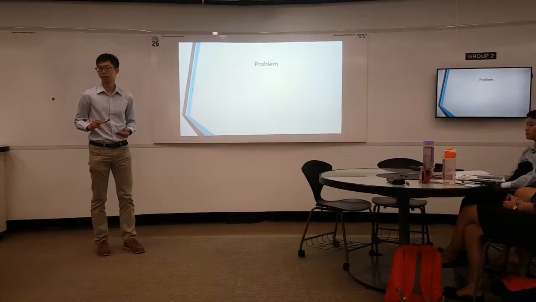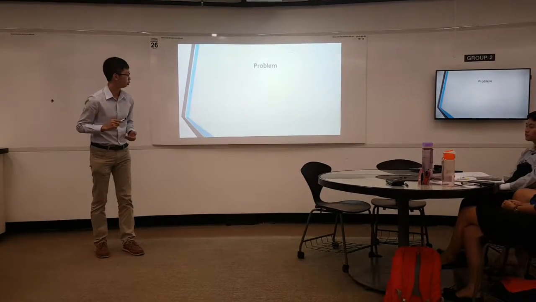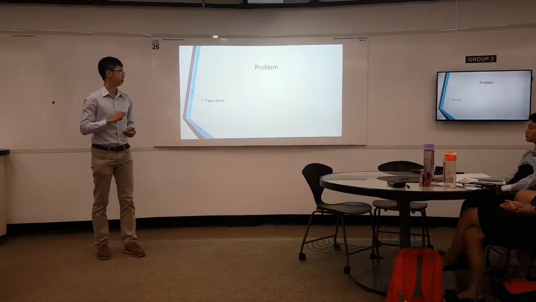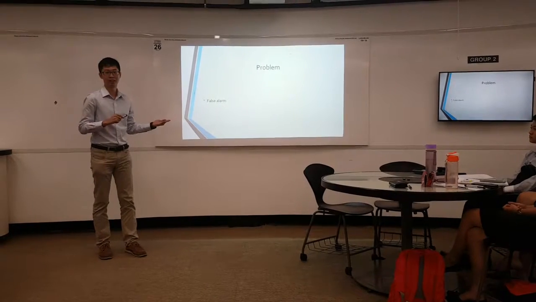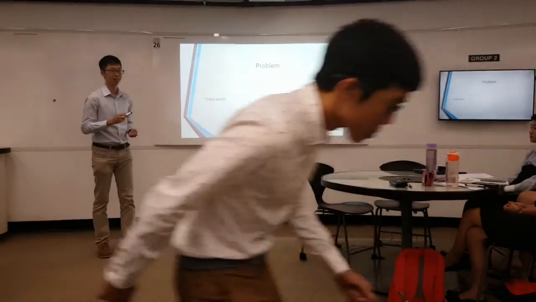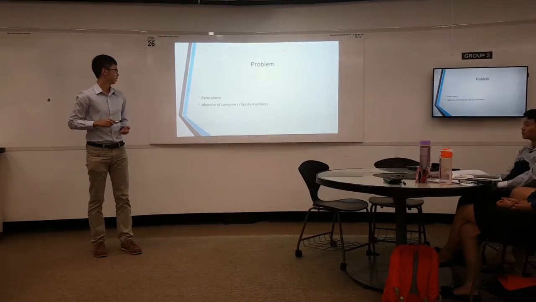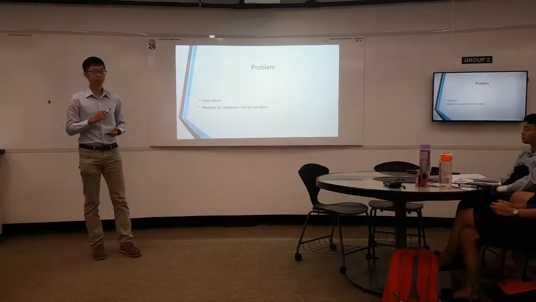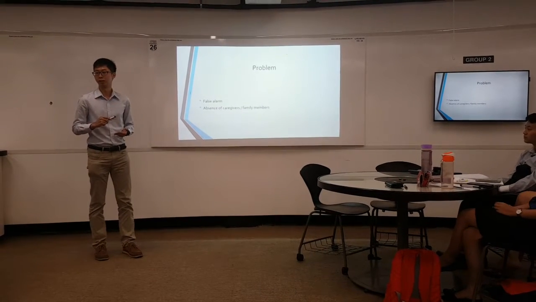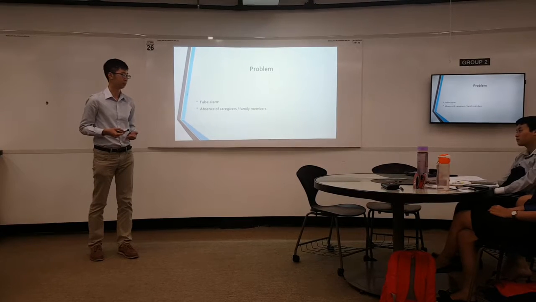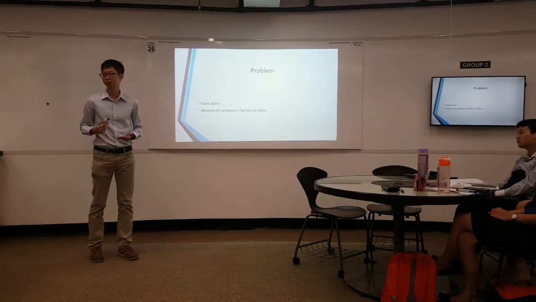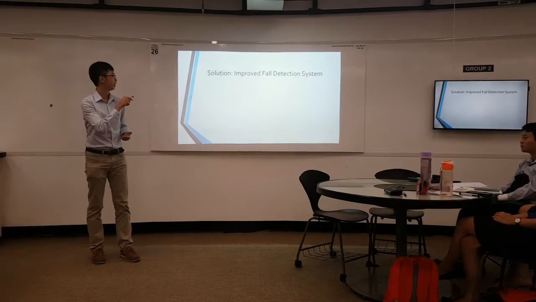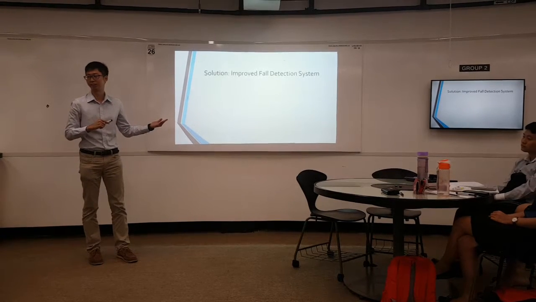However, there could be two apparent issues. First and foremost, there could be a false alarm, as the elderly might be just carrying out their daily activity. Next, this system might not be able to work effectively when caregivers and family members are absent. In view of this, I'm going to present to you an improved fall detection system.